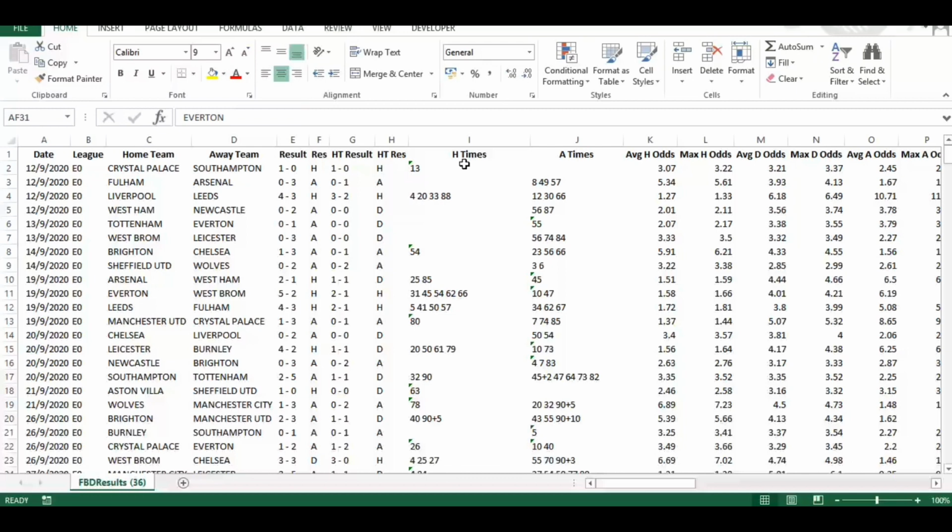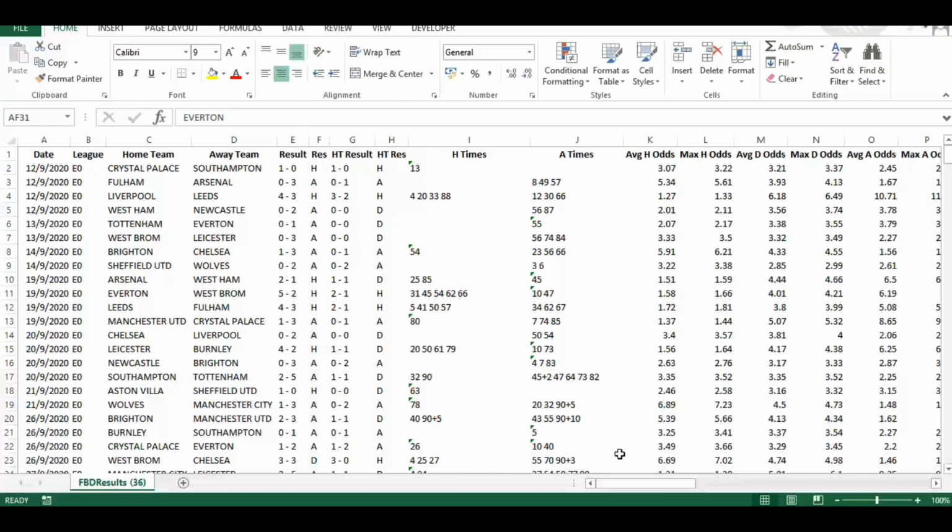Also included within here are the goal times, which if you wanted to go to the next level and break it down even further, you can do. We do have an example download on the website, and there is a previous video which shows you how you can split the game down into certain sections. So in this video, we're splitting it directly in half down the middle, at half time being the separator, but you could split this into 10 or 15 or 30-minute buckets if you want to.